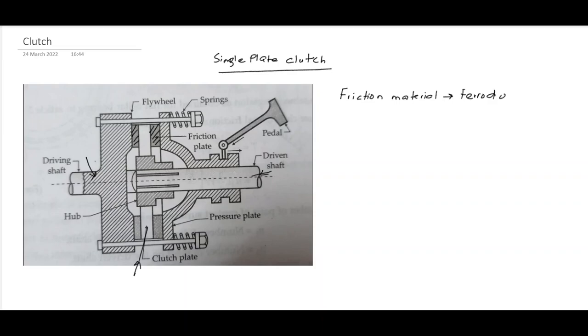Okay, so the clutch plate is held between the flywheel and the pressure plate. So the flywheel is connected with the driving shaft. Okay, this is the flywheel, and this one is the pressure plate. Here you can see, this is the pressure plate.